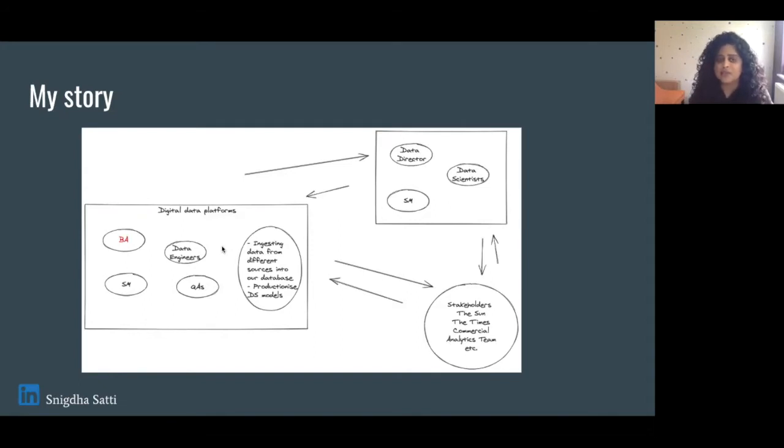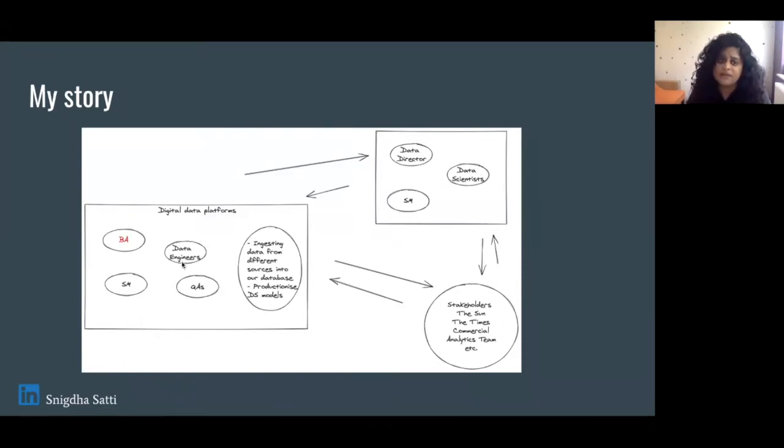The main goal of this team was to ingest data from different sources. News UK owns The Times and The Sun newspaper. When I say ingest data from different sources, I purely mean the CMS data: the articles that you read, who the author is, what the headline is, what pictures were attached to that article. All that is ingested into our databases, along with information like how many comments there were, what comments there were, and when these articles get shared on social media, how many retweets or likes they got. This is all the data that we care about, and we ingest it into the database so that it can be used by different teams to understand the performance of the website and the performance of the ads that run on these sites. Similarly, this data is also used by the data science team to build data models.